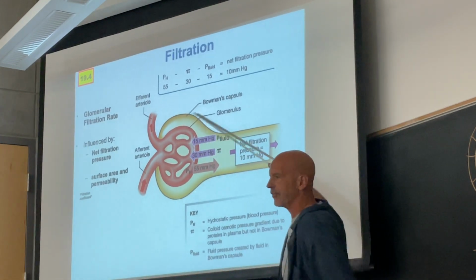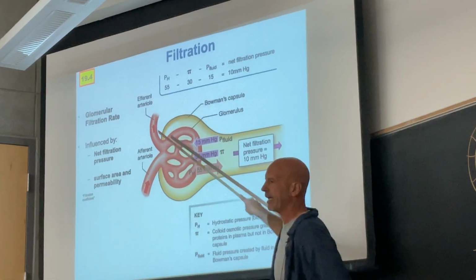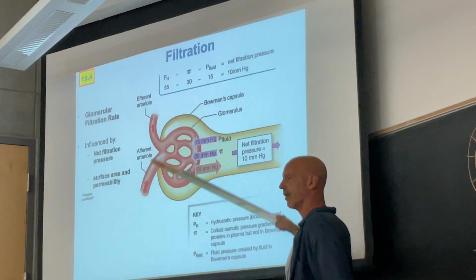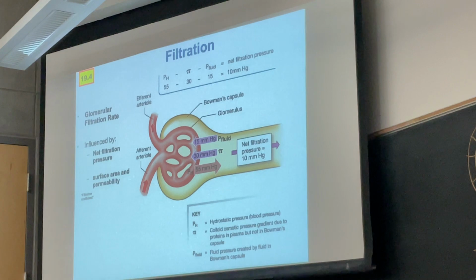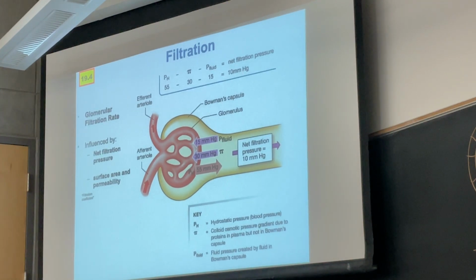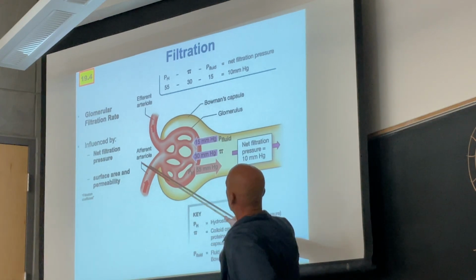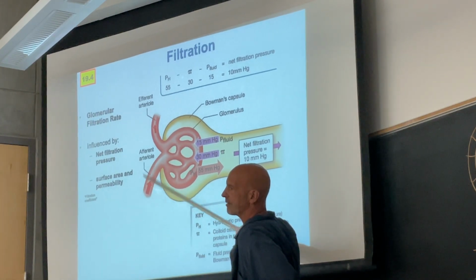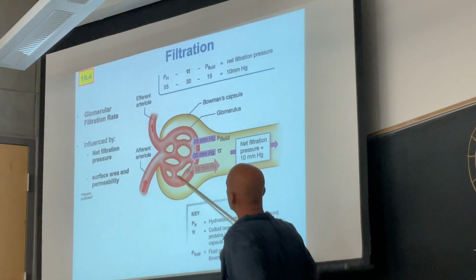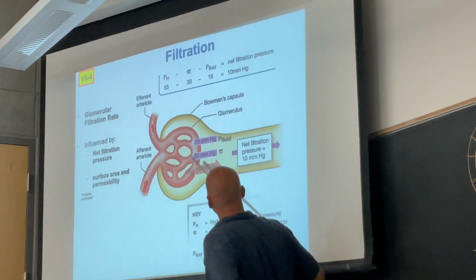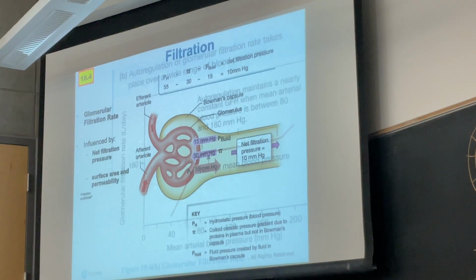But the reason I'm mentioning these two things is sometimes you don't have enough pressure going in, right? Or we want to increase the pressure, right? And then those things can tip the balance a little bit, increase filtration or decrease filtration, right? And so you think, well, this 55 mmHg is coming from your blood pressure, your mean arterial pressure. It's going to depend on that, right? If blood is flowing in here, if you have a high pressure right here, maybe this will be a little higher, right? But as it turns out, it's usually very steady, no matter what your blood pressure is.